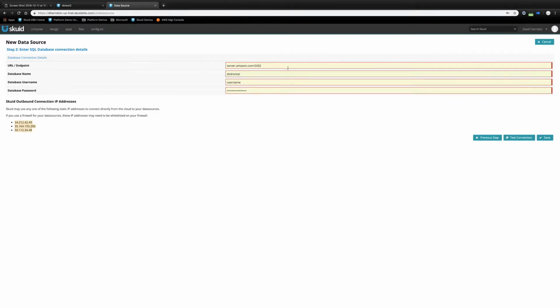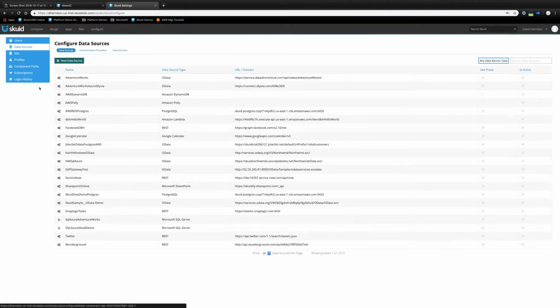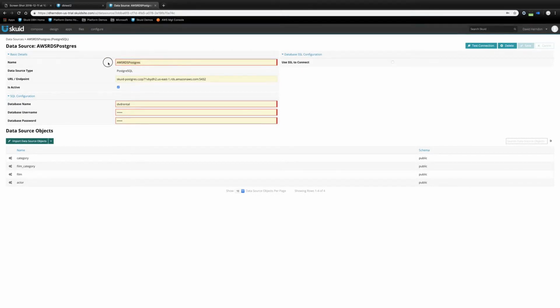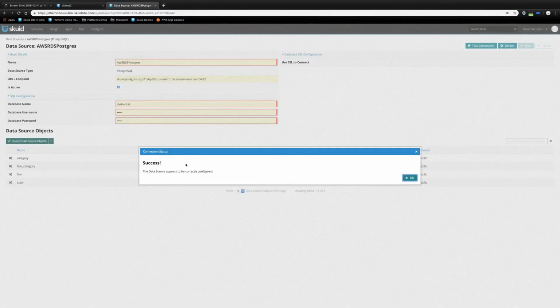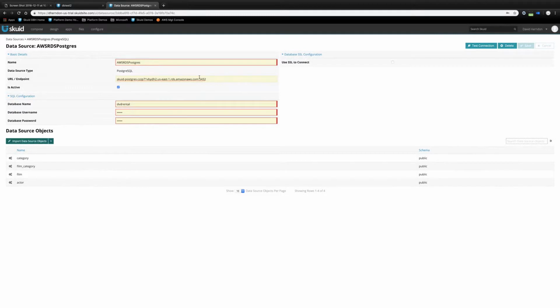So I'm going to cancel this one real quick and just jump back to one that's been completed here. I've got one out of my test instance called AWS RDS Postgres. That's what I named it. There's my server out in Amazon. And it's a database called DVD rental, and my username and password, secret stuff there. So once you set this up, you'll get to the next step in that wizard I was just showing you. You'll hit the test connection button. It'll come back and say, yep, I can connect. Username and password are right. I can resolve to the server address. In this case, again, out on Amazon. And we're all good to go there.